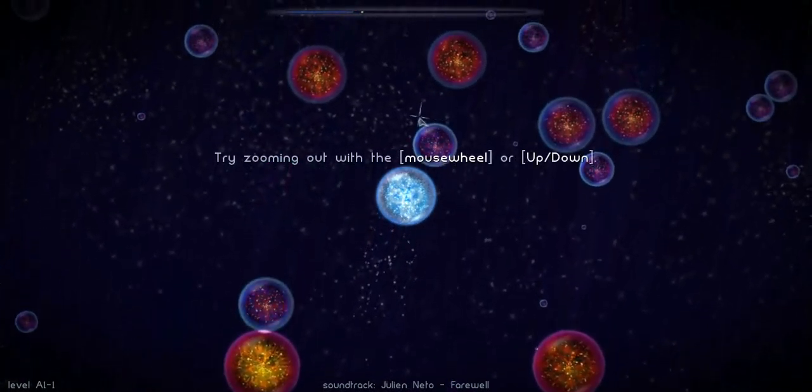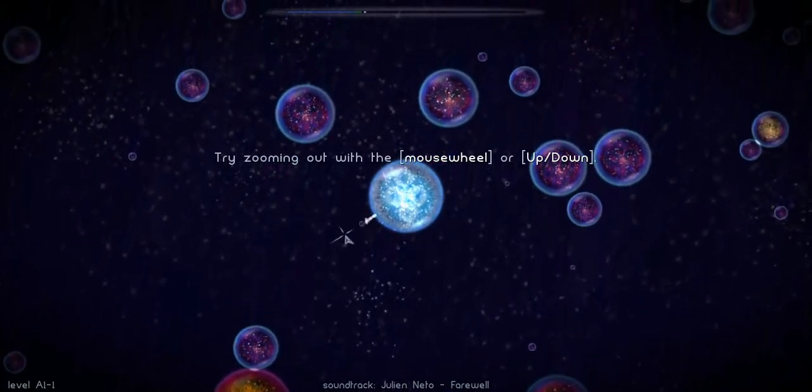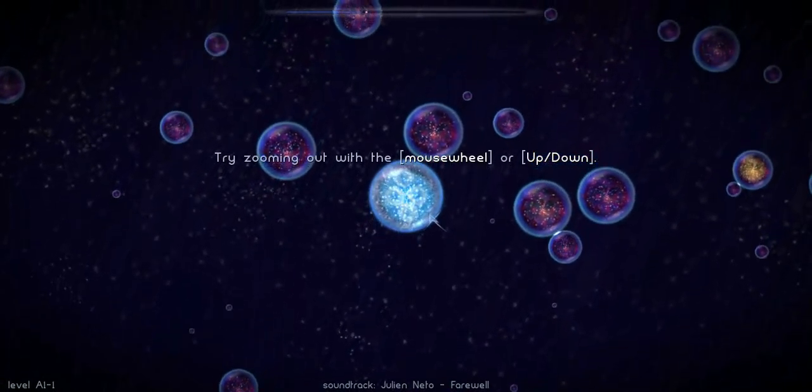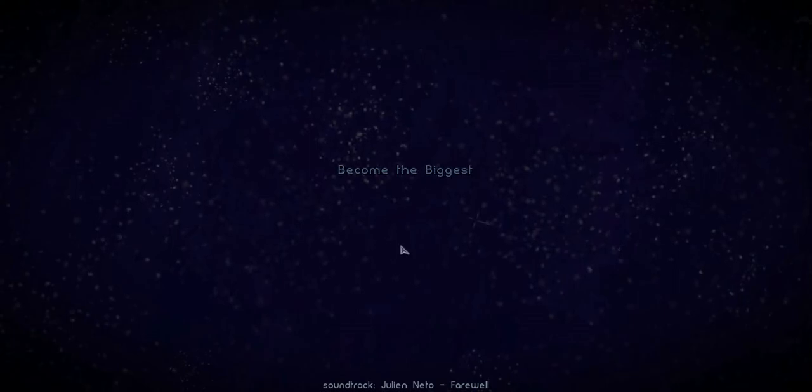We're going to need to cannibalize some of these smaller galaxies and then go after the bigger ones. This one might be enough to, yeah. So this really opens the door for us. It's a big positive feedback loop in Osmos. Once you get beyond a certain size, it becomes a lot easier to get even bigger than that.